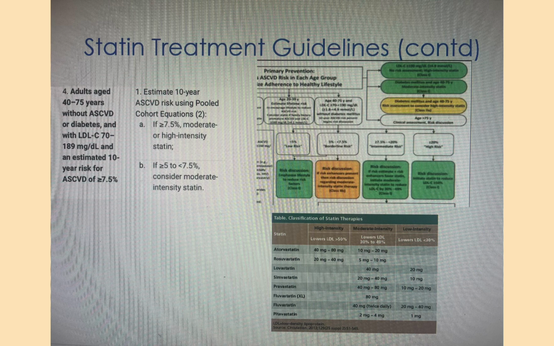Then another one, apolipoprotein B, which is a component of LDL and VLDL, and non-HDL cholesterol are now becoming more important than LDL cholesterol in screening and monitoring. Then all women with a history of gestational diabetes, low birth weight infant, or hypertensive disorder should be screened with a complete lipid panel in the late postpartum period. Next one, avoid recommending omega-3 polyunsaturated fatty acid supplements for cardiovascular risk reduction.